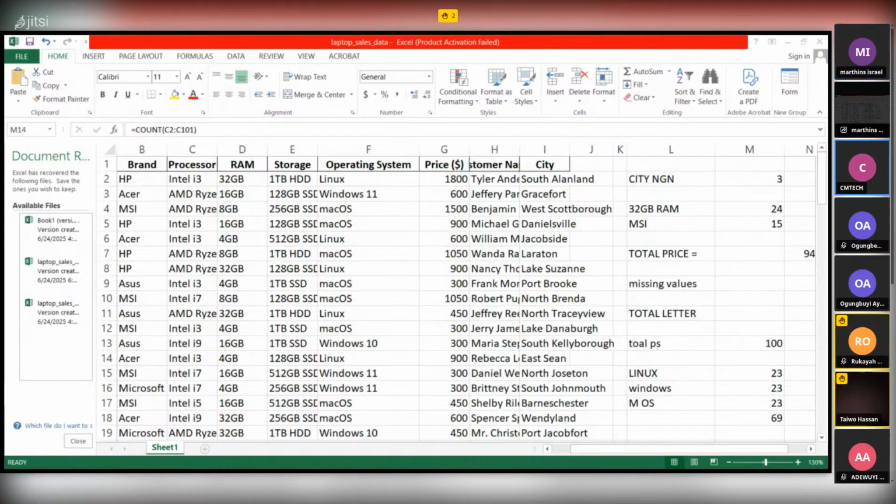Instructor Martins, okay, let me break this down for our participants. Programming started from Excel, because have you heard about the first programming language, Visual Basic or Basic? Basic is the first programming language, which Excel makes use of.